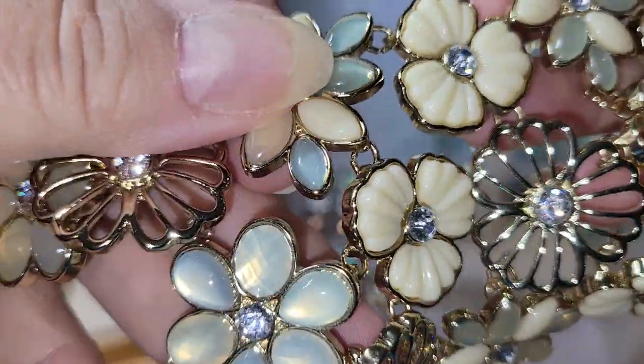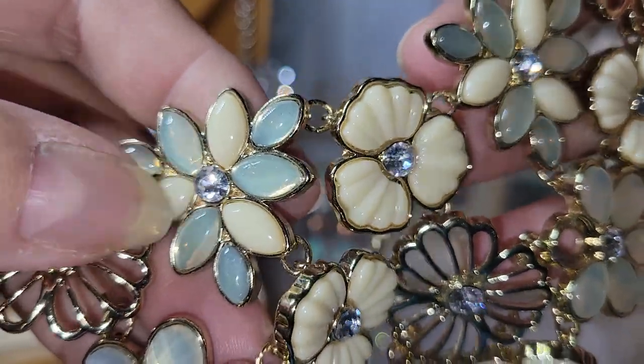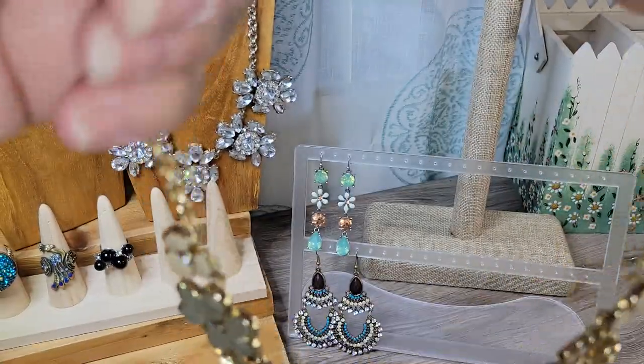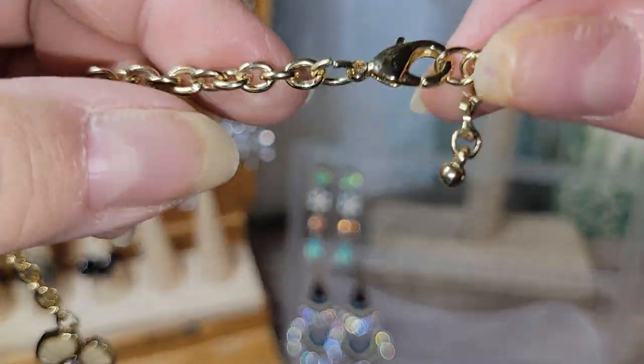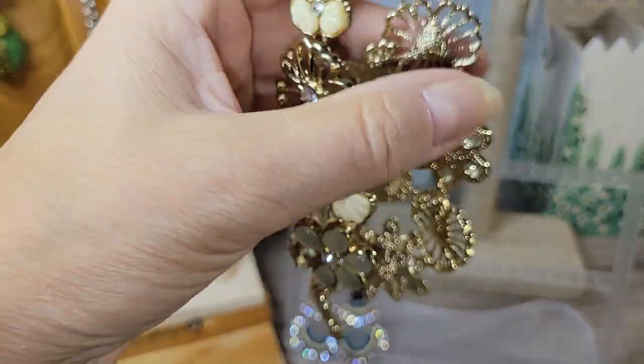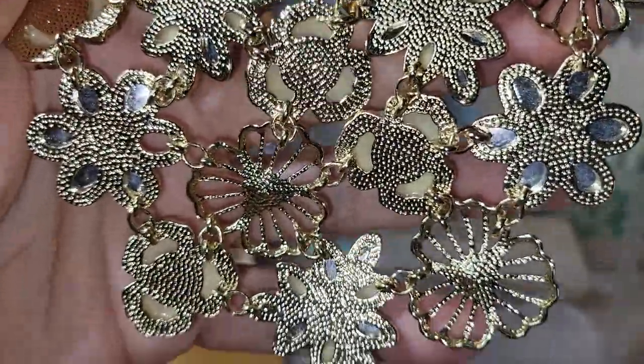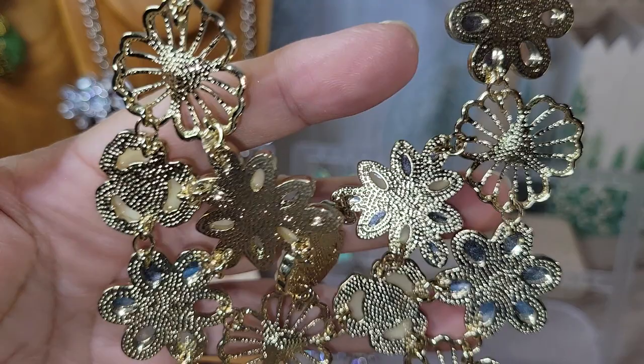Kind of seafoam green and ivory, a little pale blue. I don't think I see any maker's mark on this one, but I will do a Google Lens on this later to see if it comes up with a particular designer. Here's what it looks like on the back. I mean, very good condition.